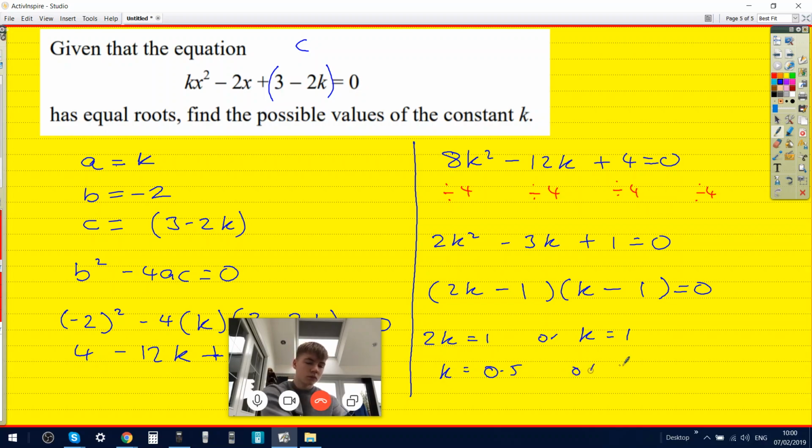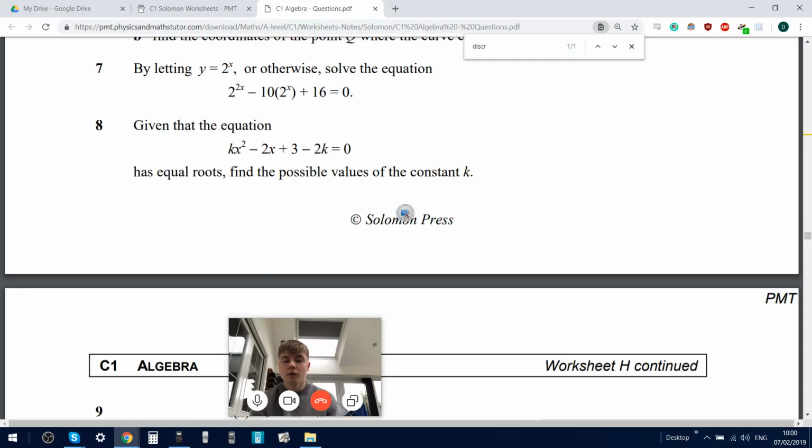So this one, if you see, this is quite common, where you have two things added or subtracted to make a C or to make a B. It's a bit more common with the C and a bit trickier. And so that whole thing will be that. If you think about it, if K was a half, then that would be 3 minus 1, so C would be 2. Or if K was 1, then C would be 1. And so it ends up just being a number. This is the number without X. So that has an X, that has an X, and then this one doesn't. Any questions there?